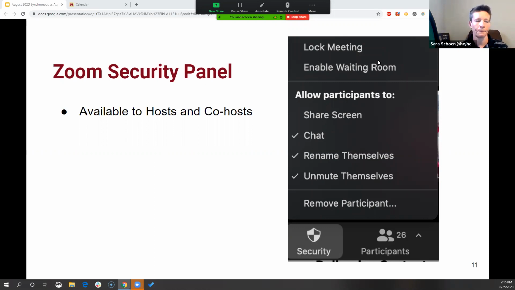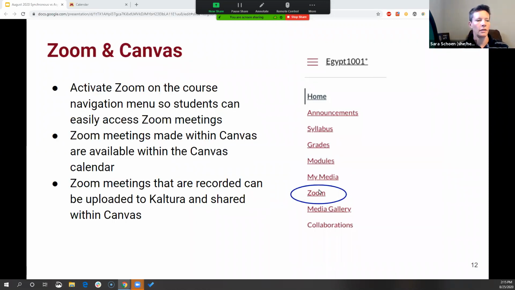And so, you can enable Zoom in your Canvas site. You can see this here. This is an example of a course navigation. It does not show up initially in your course site. You have to turn that on. You turn that on by going to Settings. And then in Settings, there's a navigation tab. And in that navigation tab, you're searching at the bottom for Zoom. If you're part of the medical school, you want Zoom in BAA, because that's how your students will be able to engage with you. But that is how you can turn that on. And so you can activate Zoom in the Canvas course on the course navigation.